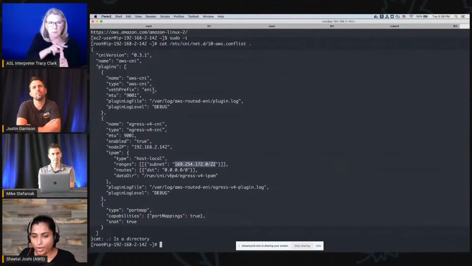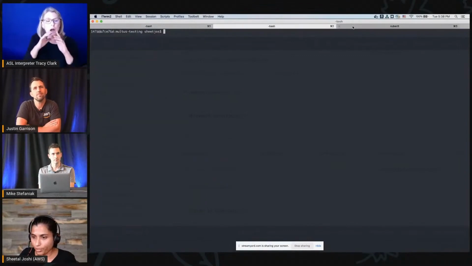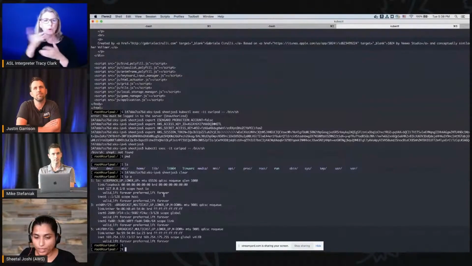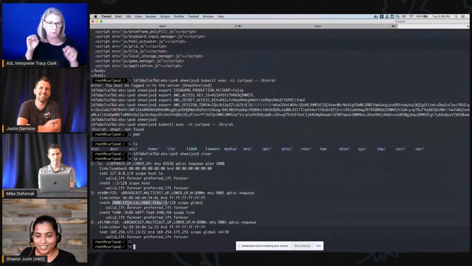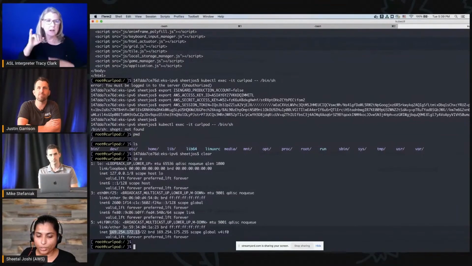So let me go to one of the pods that I have already run. So what does it look like within a pod, right? The pods get eth0 for the primary interface. There is an IPv6 address. Okay. The pods get the IPv6 address along with the IPv4 address as well. The pod-to-pod communication on the cluster is always IPv6, and anything trying to communicate via IPv4 will be blocked.